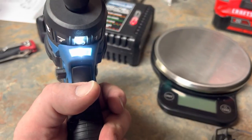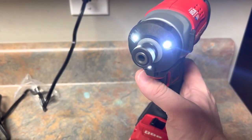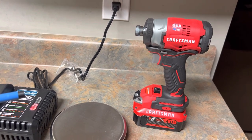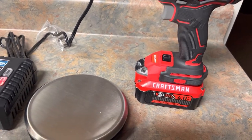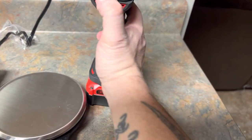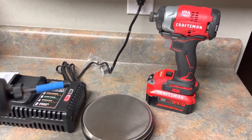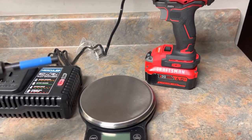Not bad. I like the light on it. I wish it was like the Craftsman — made in the USA with global materials. That's the only reason I bought that Craftsman drill: it's made in the USA with global materials. Going for that, I would have forked out money for a Snap-on or Mac. But since you really can't find it made in USA anymore, I don't know, it's as close as we're gonna get.